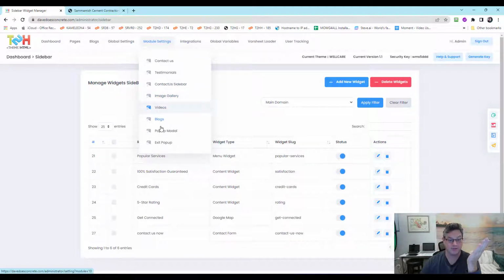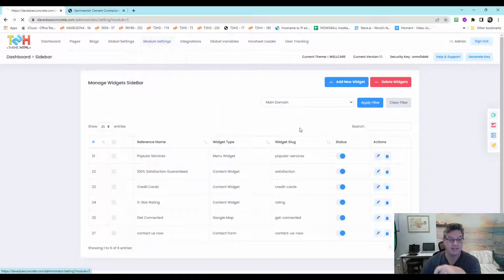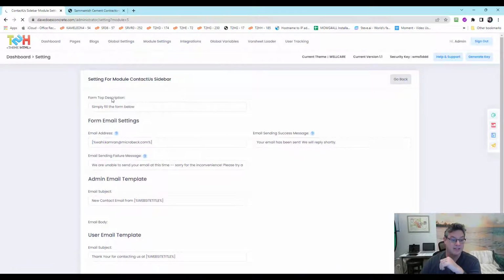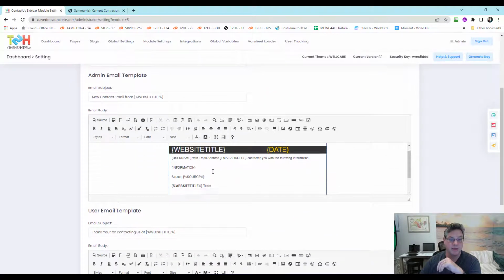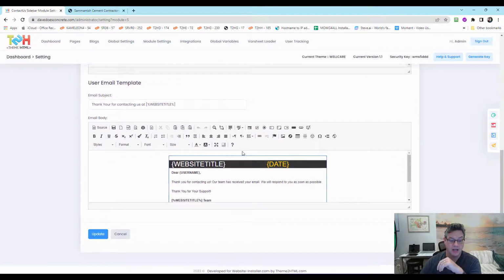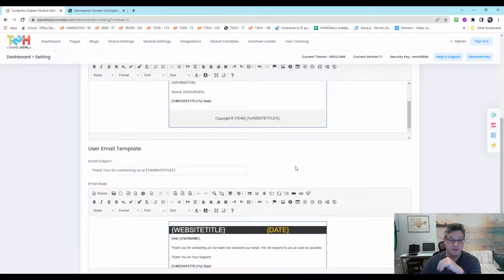Image gallery, videos, blogs, pop-up module, exit pop-up. Okay, those are different. But these three up here, if I click on any one of them, like contact us sidebar, okay, it's going to say what the email should be like. It allows you to put your stuff in here. It allows you to put your email address in at the top.